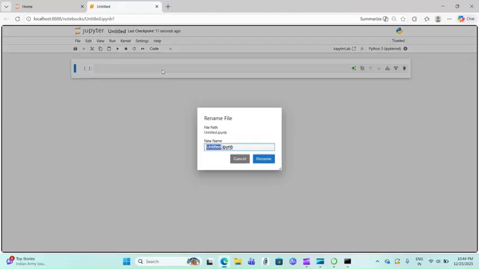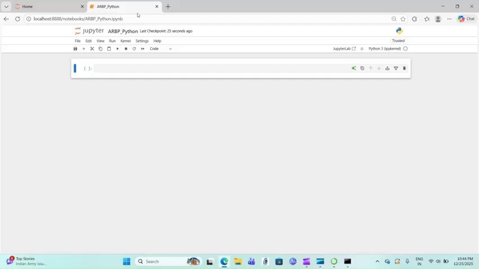Now we will rename this Untitled to arbp underscore python. Okay, now it has been renamed. This is a Jupyter notebook which is powered by Jupyter Labs.